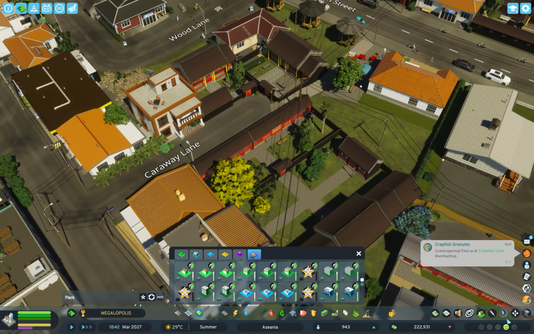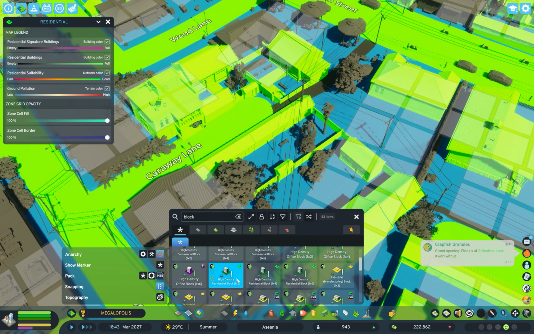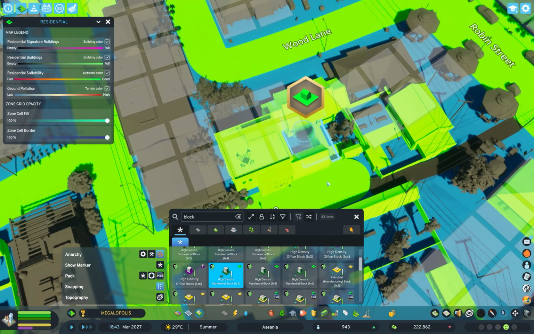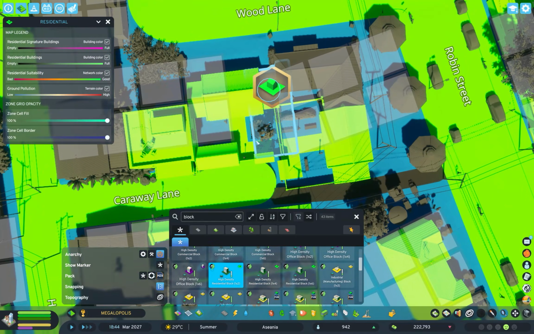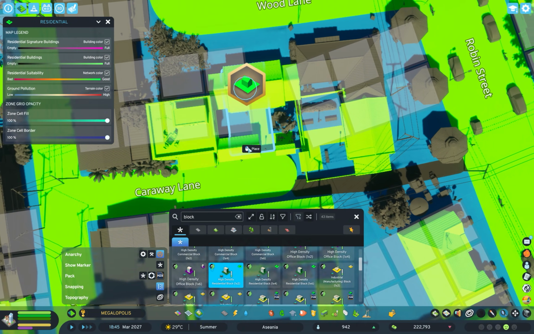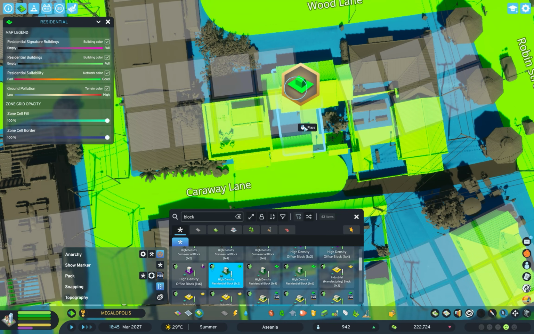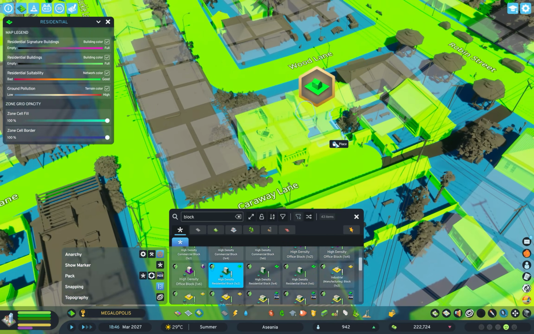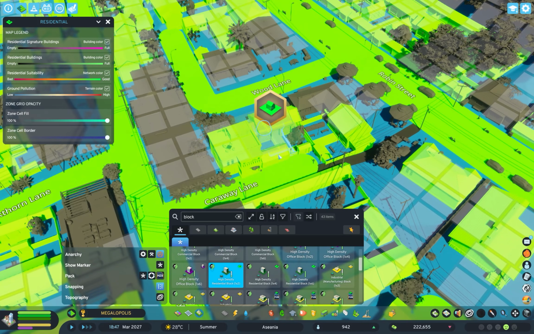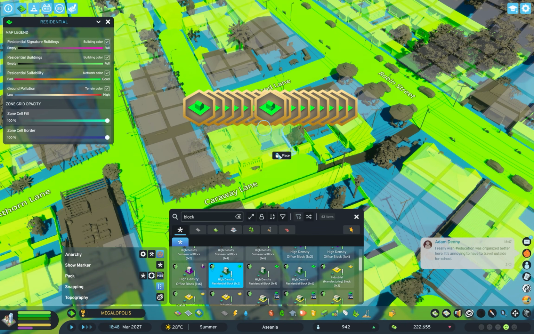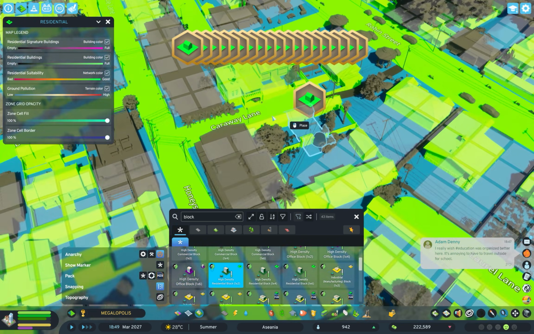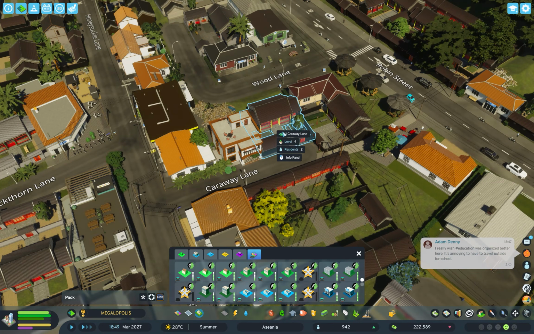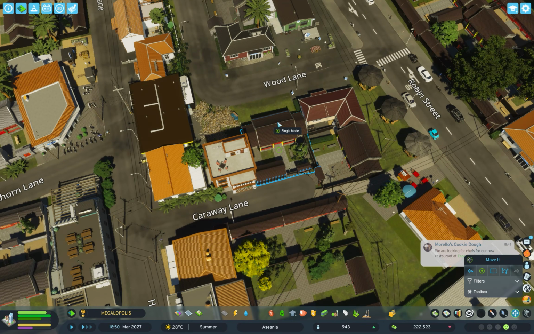So I'm gonna go to here, check the high density residential block, and I'm gonna be plopping a lot here. As you can see, it is exactly under the building because I have anarchy on, so you won't be able to see them. That's exactly what they are meant for. And I'm gonna be just plopping them like that on top of each other, a whole lot.